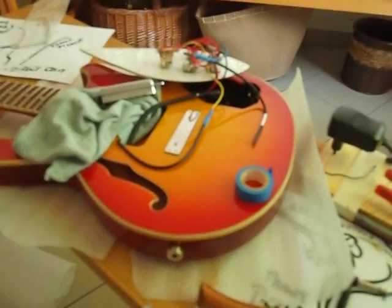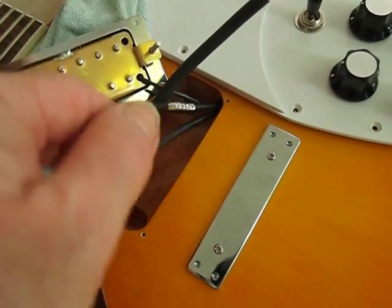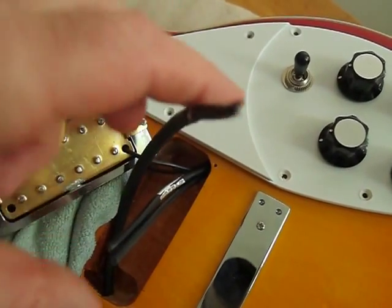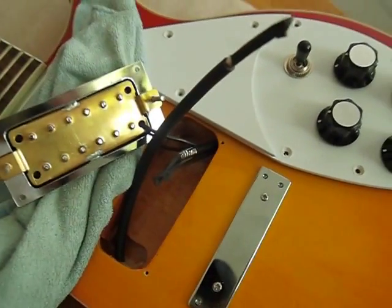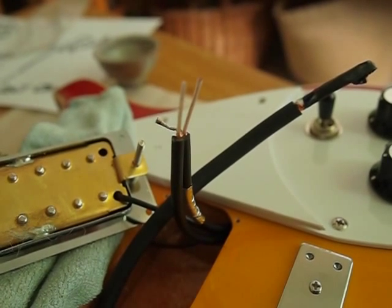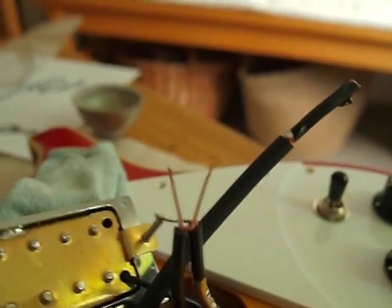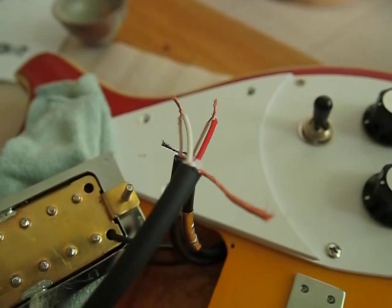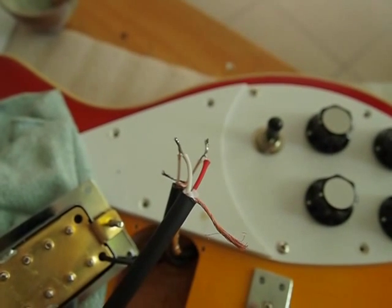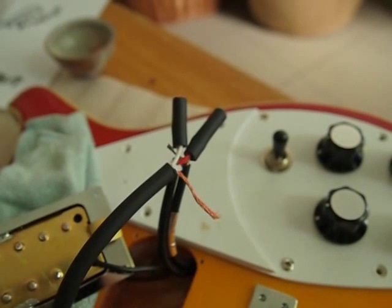As you can see, we've got the wires through the cavity and we just have to join these two sets of wires together as best we can. It's back to the same procedure - we're going live to live and earth to earth. There are a few of them so be careful as you go, make sure they line up nicely, cover the ends the same as before, and you should have a nice tidy job when you're finished.